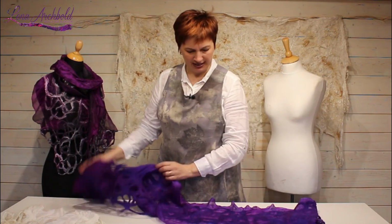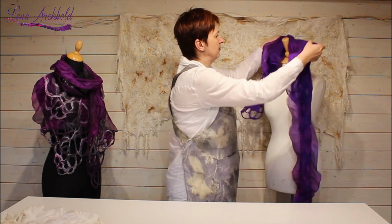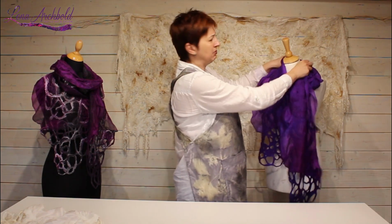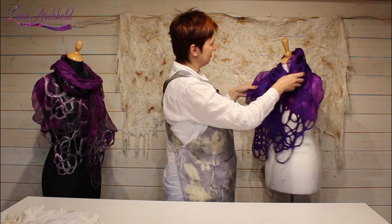So this is the way we created our purple scarf. If you would like, sorry, I'm talking back to the camera, but manners. Let's make this mannequin presentable.